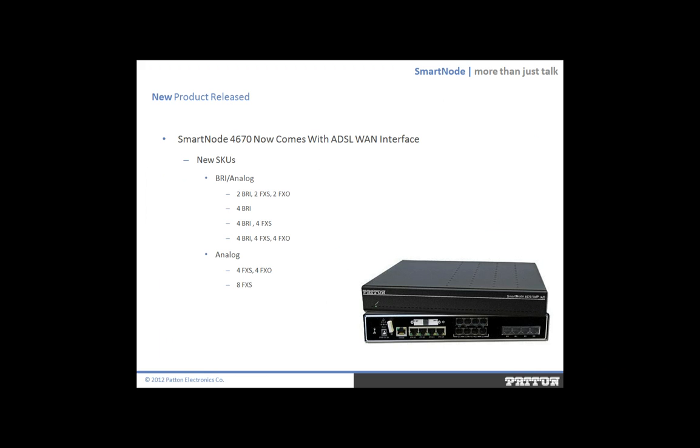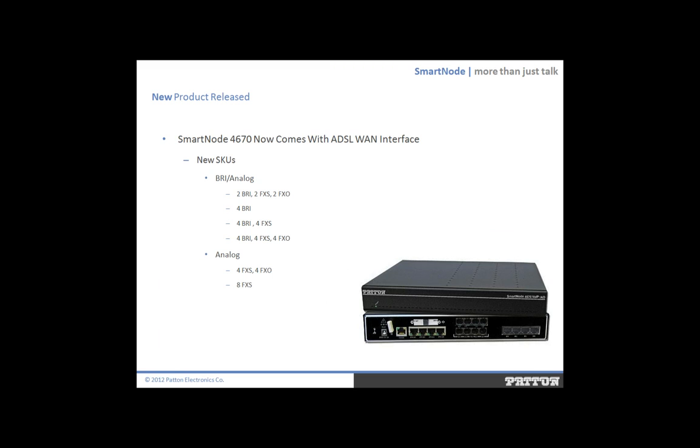But real quick, we do have a couple new products that we're releasing, or not necessarily products, but just additional SKUs. Our 4670, which is our BRI analog gateway router and IAD, previously just came with G.SHDSL. We have now added an ADSL WAN interface. So the new SKUs that we're adding are 3 BRI analog combinations, and then 1 just BRI.